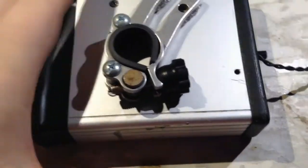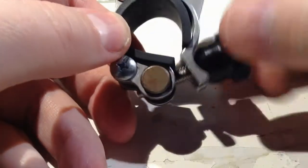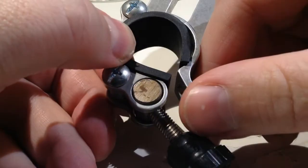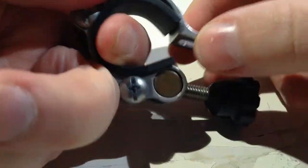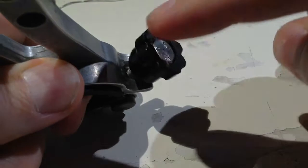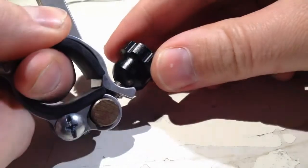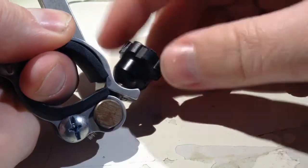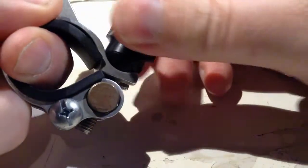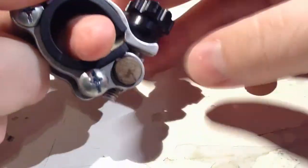Yeah, so this goes on the sides like this, and then you can adjust here. Just get it around the handlebars like this, and then it will adjust itself. Turning this. This is something called Delrin, this material. This was also a block of Delrin. It's like a waxy type of plastic, and I really like that because then it's not so hard to turn on the metal. So yeah, it's very nice. He did a really good job and didn't take much money for it.